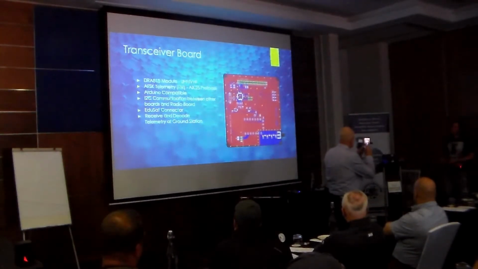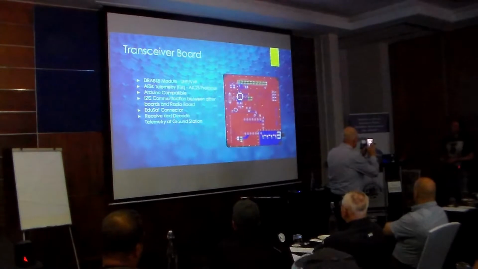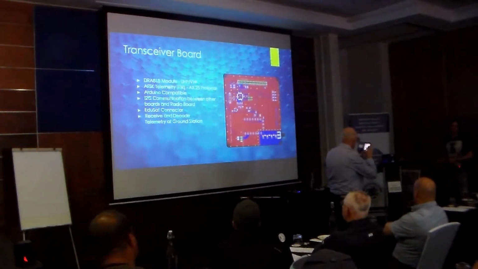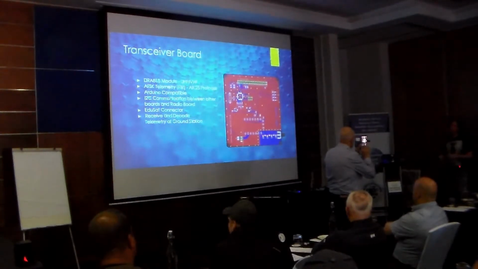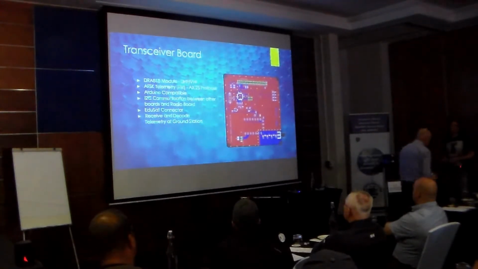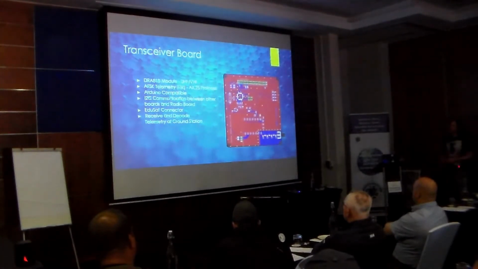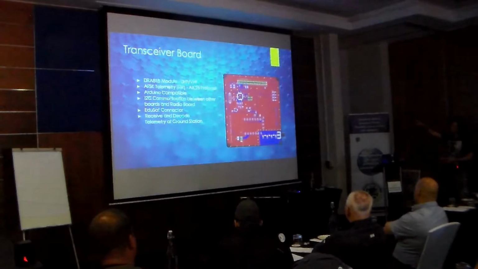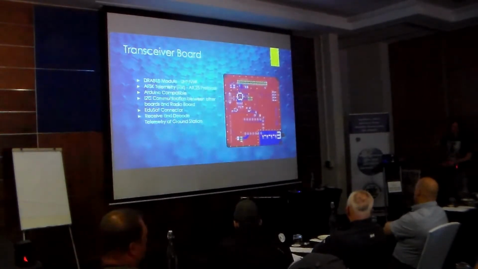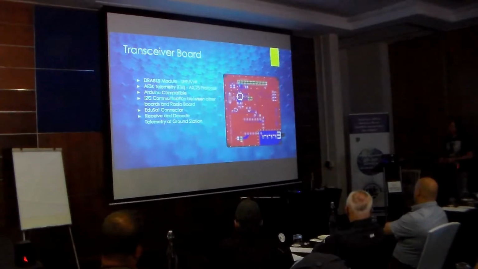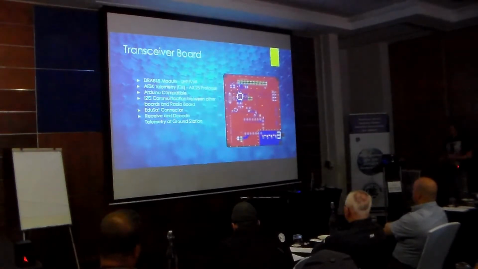So the transceiver board that originally started uses one of those cheap DRA818 modules. You can take the UHF or the VHF version. It's currently set up so that whatever other boards are plugged into it can just send the information over I2C or over the UART, and it will build up little AX.25 packets and transmit them, similar to how APRS works. It's got a universal connector between all the boards to daisy chain them all together. With this board, it can send data and receive data, which can be decoded at the ground station.